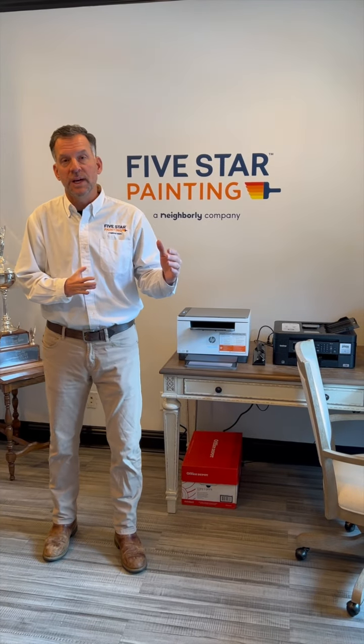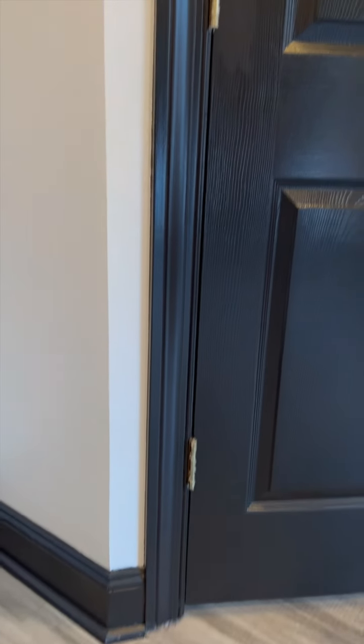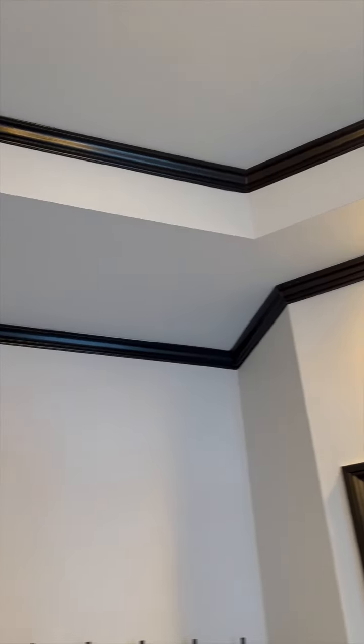If you've decided that the white siding and dark trim is too much on the outside, let's take a look at what it looks like on the inside. We went with Black Magic on all of the doors and all of the trim, and we went with Rhinestone on the walls. It's a great contrast. It makes it very bright and airy, and it picked up the colors from the floor very well.